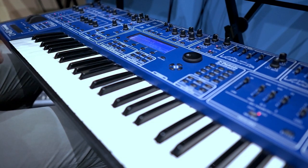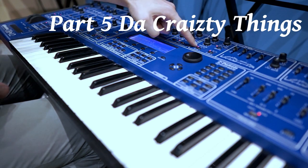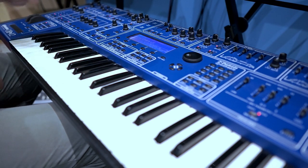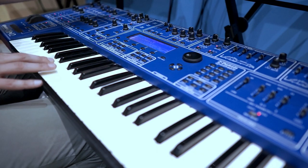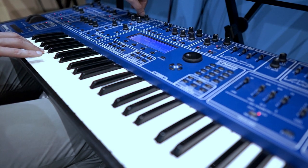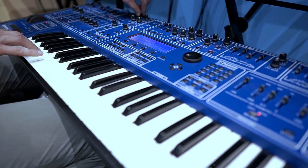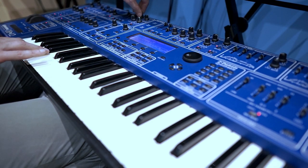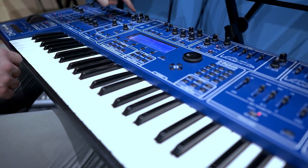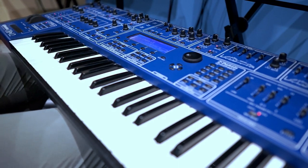And now I will show you two crazy things for which this synthesizer is very popular. It's the resonance parameter of the filter and the frequency modulation of the first oscillator. First of all, let's hear this crazy frequency modulation. It's really cracking. It's like a big beast or an alien or the Predator crying. So please be very careful with this FM knob, because it sounds really, really hard.